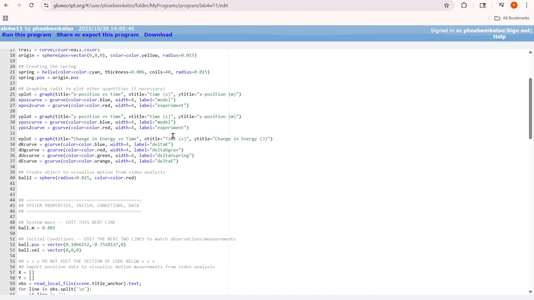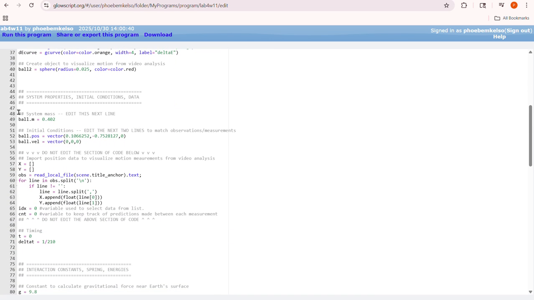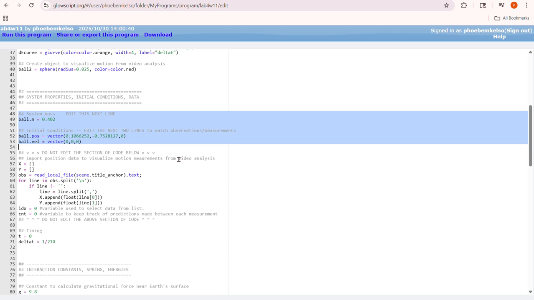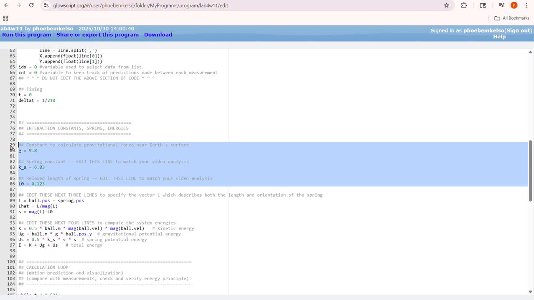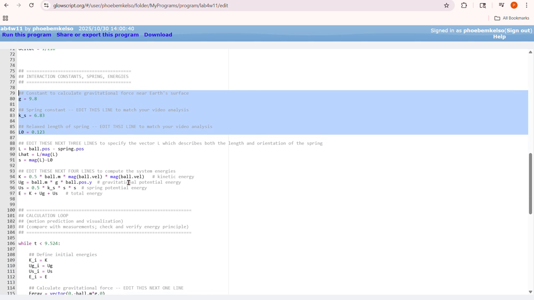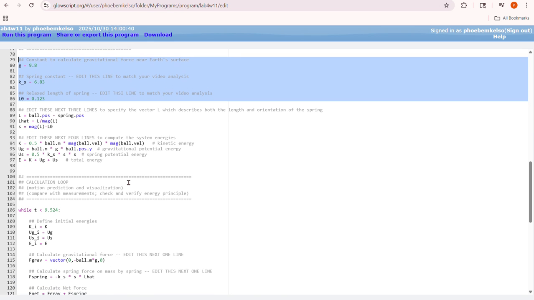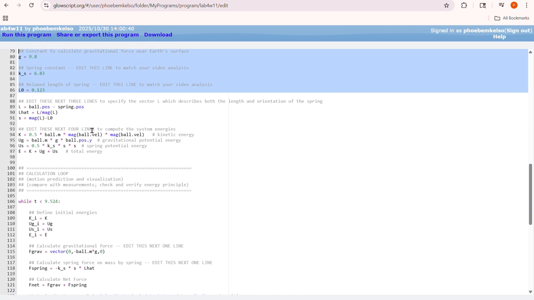Here's the GlowScript code, and these are the initial conditions which we had to define, as well as gravitational constant, spring constant, all of those. And these are just some spring specifications and then energy stuff so we can define those and make sure the energy is consistent throughout.